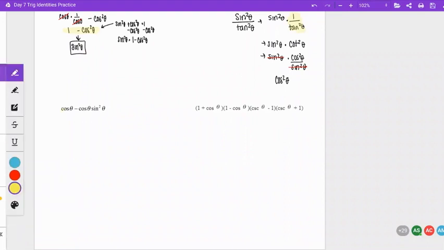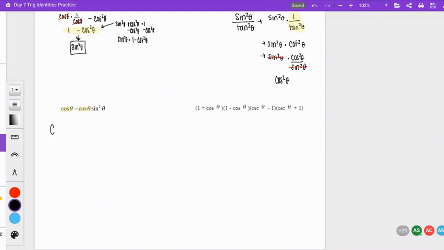you also can notice that you could probably do the opposite and also factor trig identities as well. So if you take a look, cosine of theta is in the first term, and cosine of theta is also in the second term. So therefore, we are able to factor out a cosine of theta. When you factor out a cosine of theta from cosine of theta, you're just left with 1. And when we factor out a cosine of theta from negative cosine of theta minus sine squared, you are just left with 1 times sine squared, right? So if you factor out a cosine from both, you're just left with the number 1.